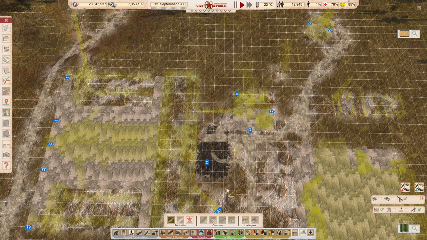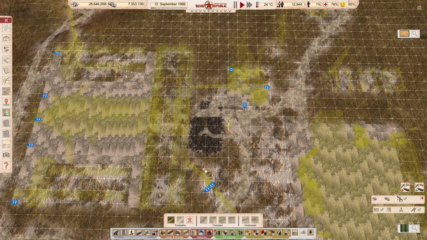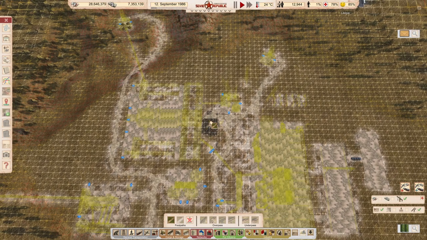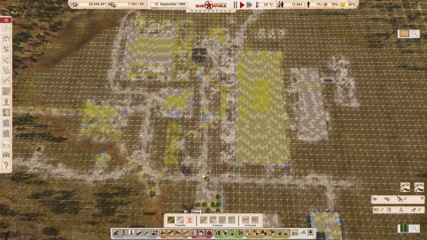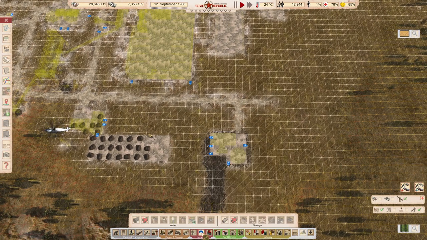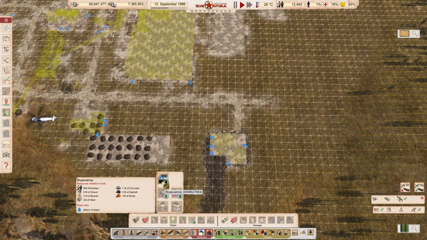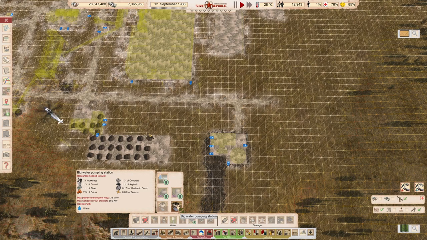This is not connecting. Who cares? Oh, it is connecting. Great. So now we have water there and there. So we need water. Where are you? A splitter. Pumping tower, well. Substation. Pumping station. Pick one.